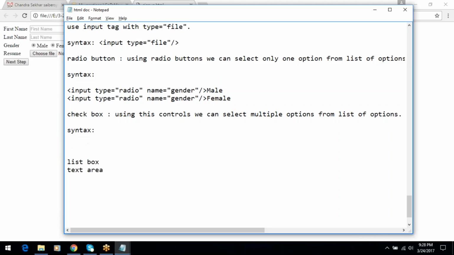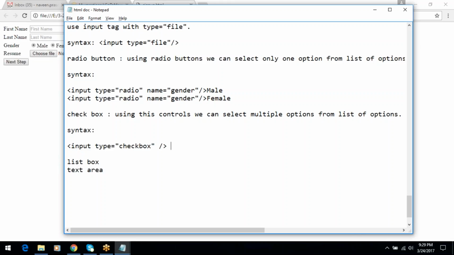Syntax, use here input tag and the type equal to checkbox. For example, in registration form qualifications, you can select multiple qualifications, right? So in that scenario we can use checkboxes.